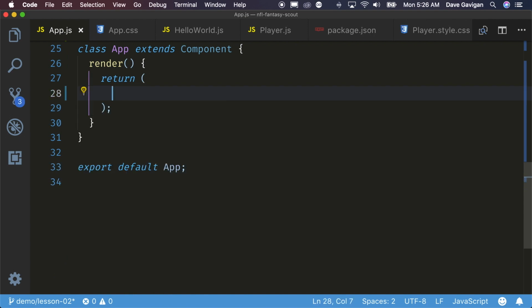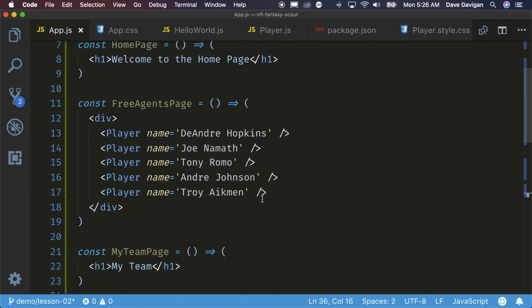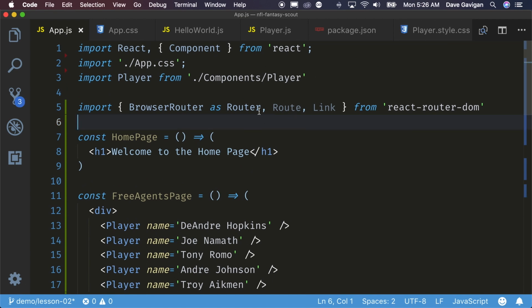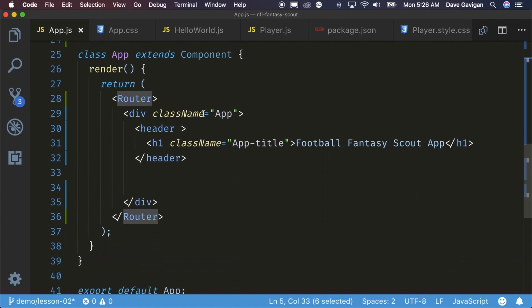So now we have our pages to use, and to start, we need to wrap our whole application, the root node, in this router component. So most every application that's using React Router looks something like this, where we're having this entry point of the router component, and then it's making a special object for you that's going to contain history information as far as what routes you visited, which route you are on. It might be useful if you're going to persist that to something like a Redux store.